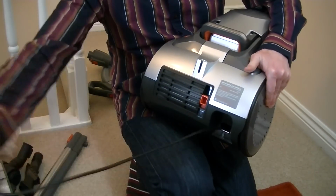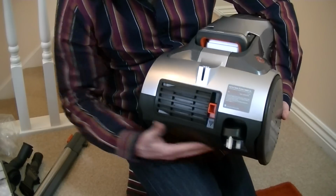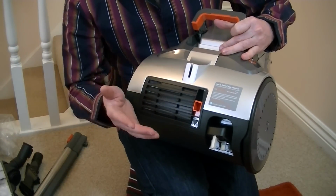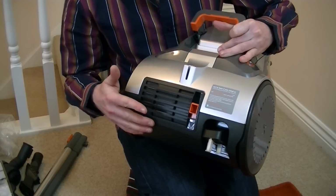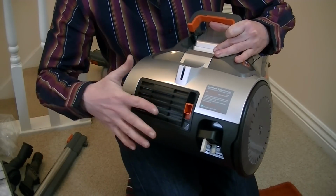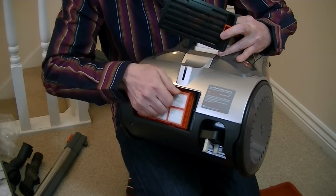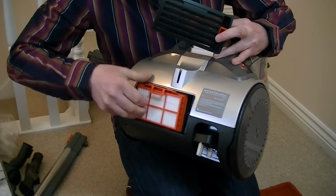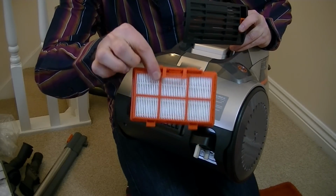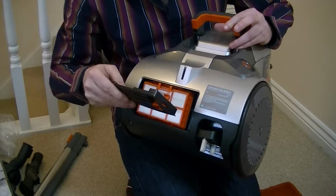It's fresh out of the box, so often the flex rewinds are a little bit slow initially. Hopefully that won't continue. There's an exhaust filter. So obviously, as this gets an A rating for filtration, it means if you've got any allergies to dust, it should be a good model to go for. But of course you are exposed to the allergies as soon as you empty it. But as you're using the machine, the dust that comes out of the back should be cleaner than the air that goes in. So here is a HEPA filter, I assume, and I'll double check for the review, but I assume all these are washable. So that's a little pleated exhaust filter. That's post motor, so that's where the final exhaust air exits out of the back of the machine through that filter. That just clips in there.